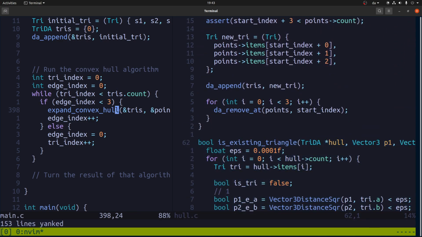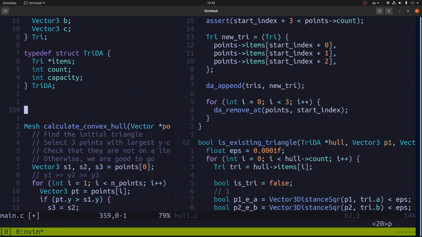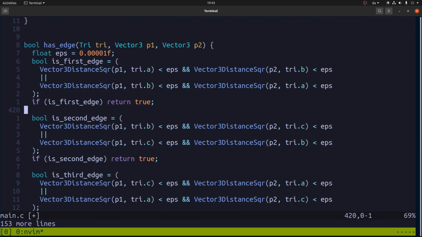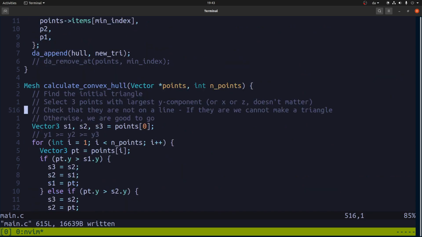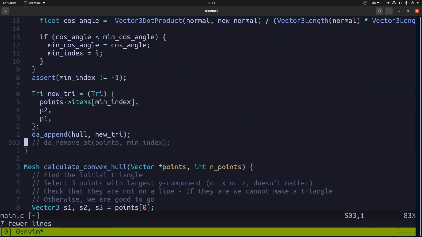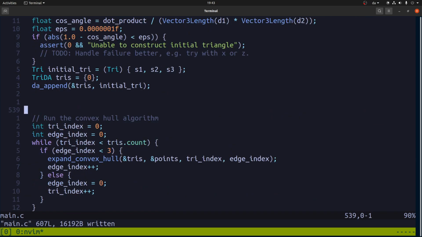I think we never actually really used that, but we can anyway see what the compilation errors end up being. Let me remove some of this junk. And now we have that.